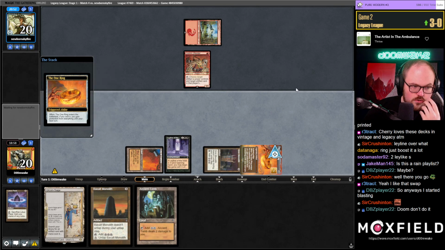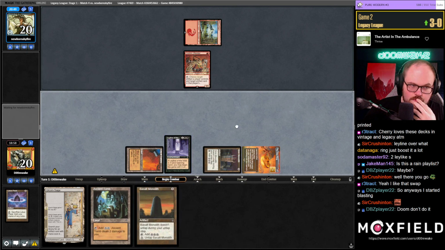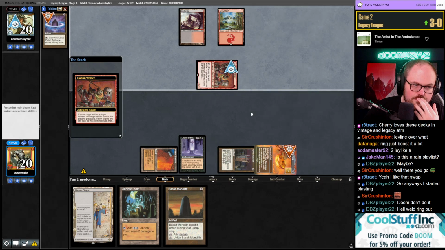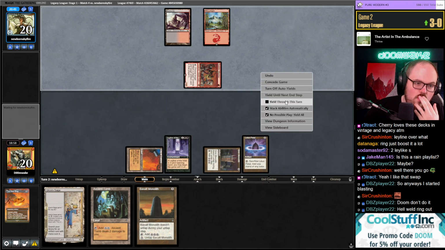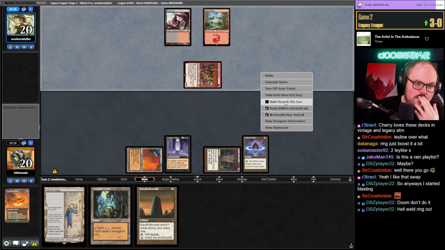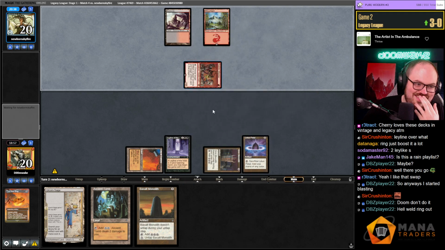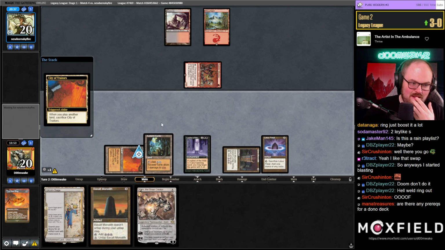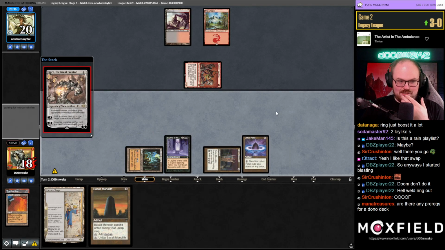Don't do it. Why would you not do it? I guess this is bad into Bowmaster, maybe? He'll weld the ring out. Oh, I am an idiot. I forgot that this was not one-sided. You know, I drew the Karn anyway, so who really cares? It's all fine and dandy.